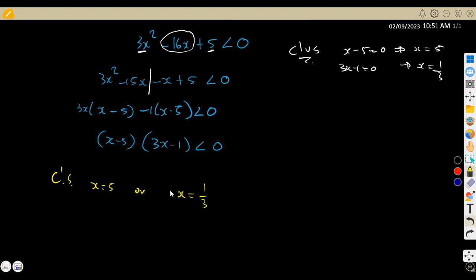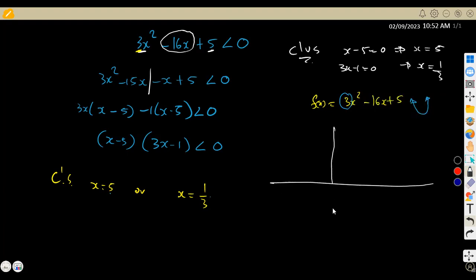So like I said, you can take it from the graphical method or from the table. From the graphical method, we need a condition where our f of x is given as 3x squared minus 16x plus 5. I told you that if a is positive like this, then it's going to be a smiley shape like this one. So we are going to have our solutions. As you can see, all the solutions are positive. Here it's 5, it's positive, a third is positive. So which means we are going to have our solutions from one side of the graph like this.